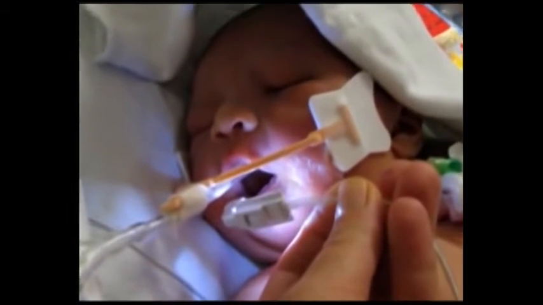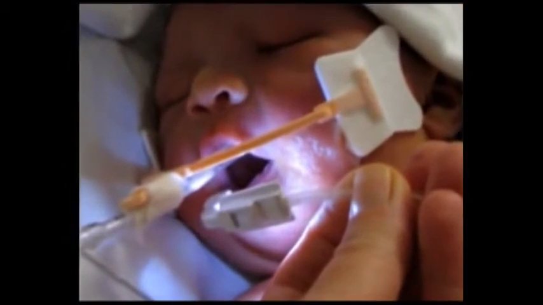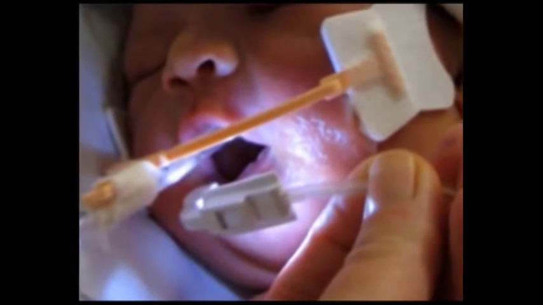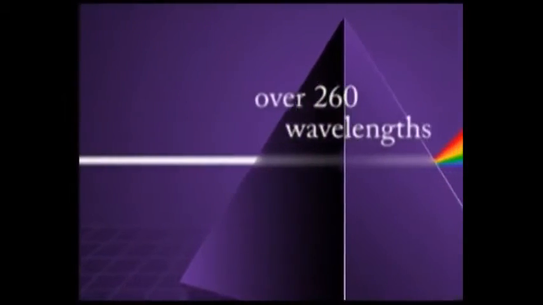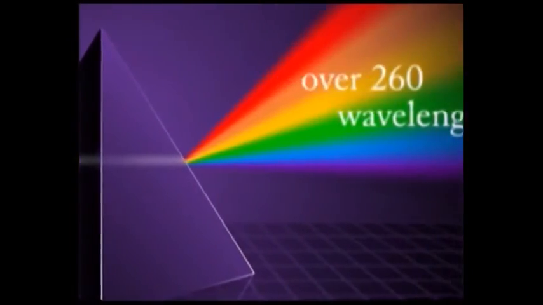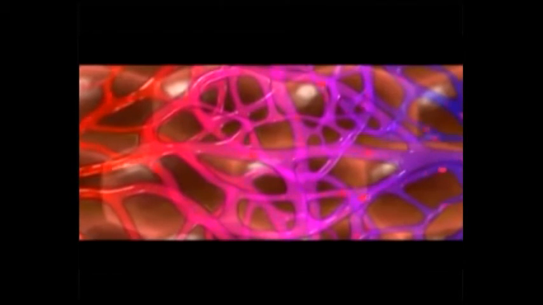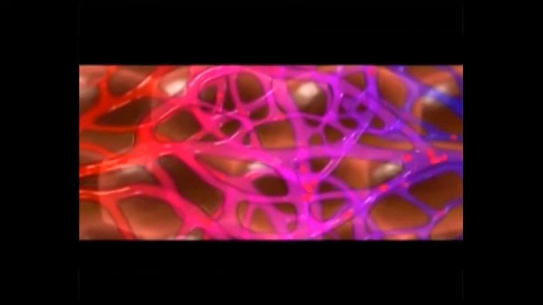The accuracy of T-Stat is unmatched because it uses broadband oximetry developed and patented by Spectros. Broadband means that T-Stat looks at over 260 wavelengths of light instead of only 2 to 4 wavelengths used by other oximeters. The unmatched number of wavelengths allows T-Stat to accurately determine tissue saturation within the capillaries in a manner that is both reliable and reproducible.